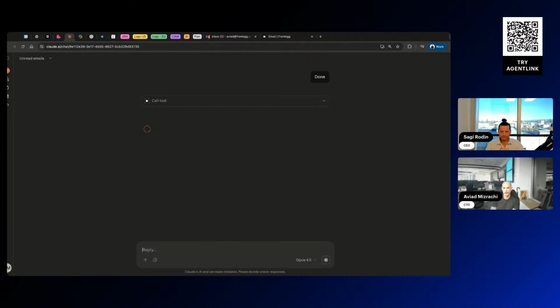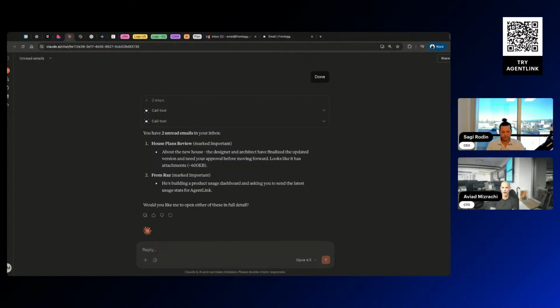What happens behind the scene is that the AgentLink actually serves as a token vault for all different connectors and different third-party services. And when a request is made, the AgentLink backend makes sure that the call is being propagated safely from the AgentLink backend to the third-party connector. So the token doesn't actually go to the agent. It is all safely stored on the AgentLink backend.